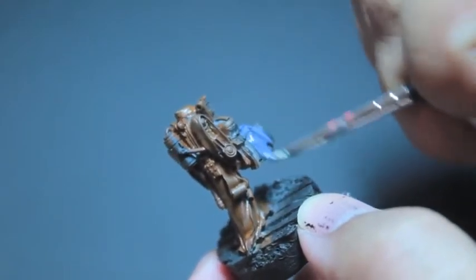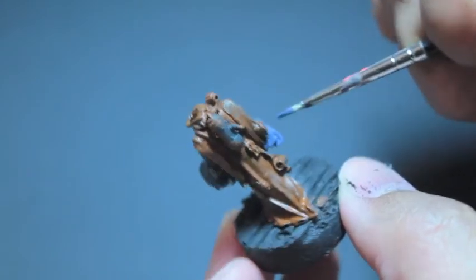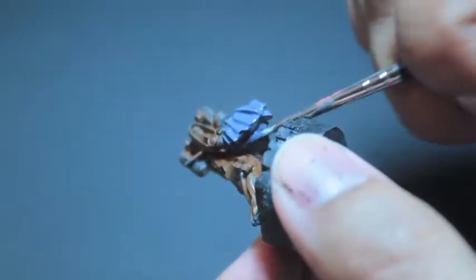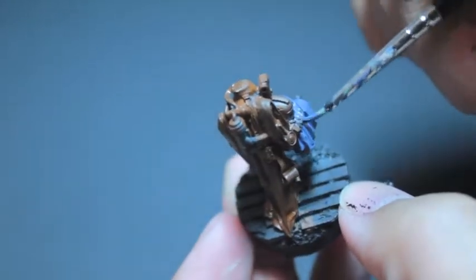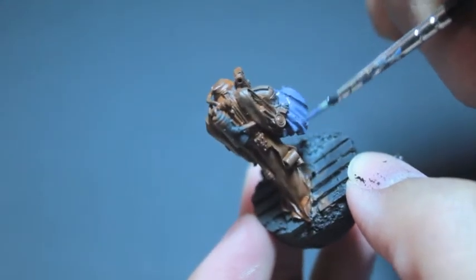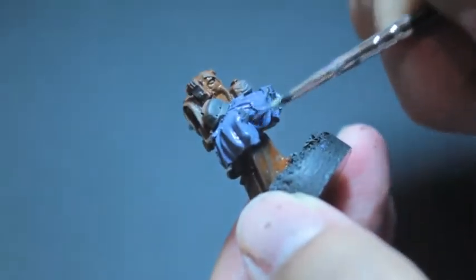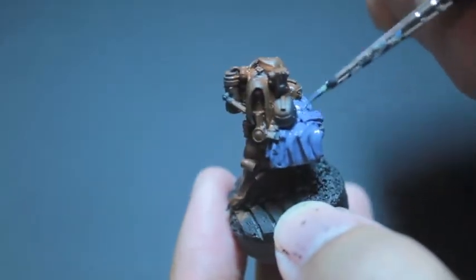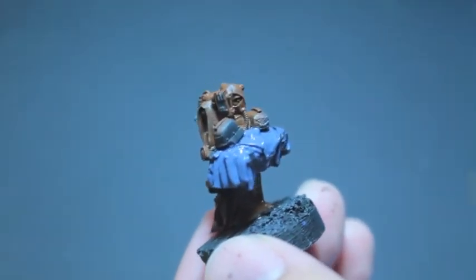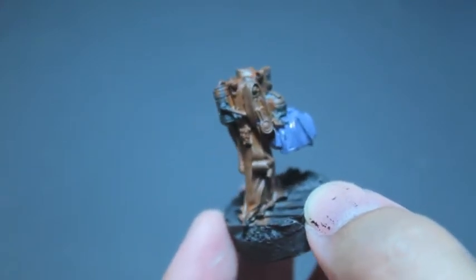If you look right by his head on the right side, you can see what looks like a video recorder — what they call a PICT recorder. I wonder if that is meant to just record visually, take pictures of what he's doing and where he's going for review later. Whoever sculpted this — thank you — because this piece of work is just so awesome.